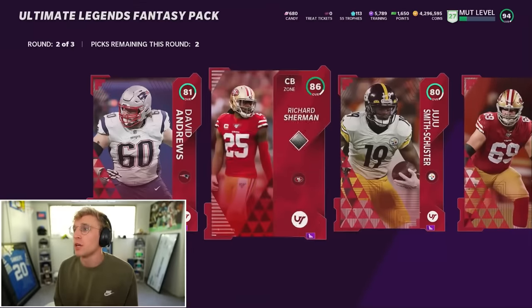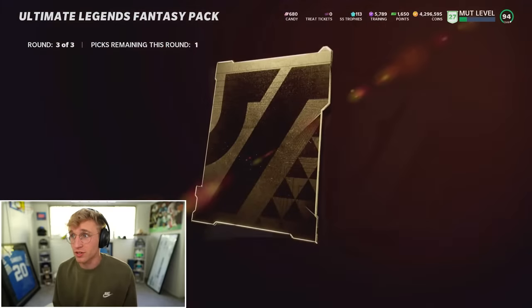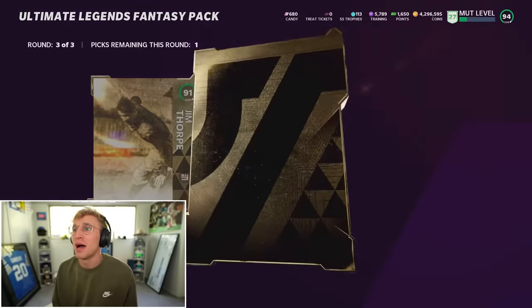All right, boys, a 6x Ultimate Legends bundle. Let's see what we can do here. It's gonna be all about the quick sell values here. Unless I pull something insane, it's all about the quick sell values. So we just want high overall players. Oh, okay. Jim Thorpe, Leonard Floyd, Juju in the first round. Come on, big rings, big rings.